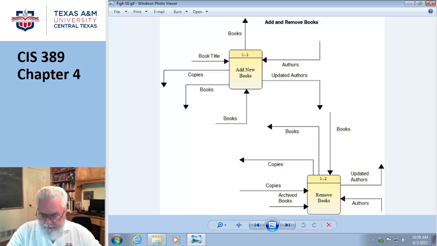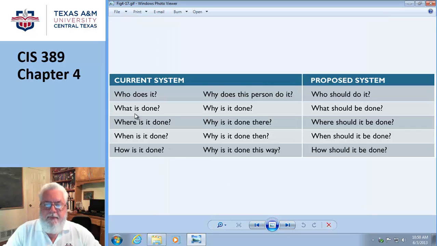Okay, so they have the next one. They talk about the who, what, when, where, and why. And this is common sense stuff, you'd think. But again, just because it's common sense to you, don't say, oh, well, I'm going to skip that. Everyone knows this. This is dumb. No, the whole point of this is to extract information from others who might not be quite as bright as you. So you need to help them. So yes, what does the current system do? All these kinds of questions, the who, what, when, where, and why, are very, very crucial. Because again, you're trying to extract, sometimes painfully, this information from them.